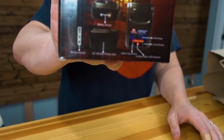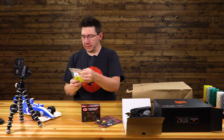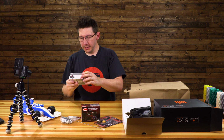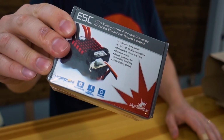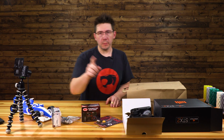Oh, this is the LiPo and balance charger for the battery. That's good. We do need that. This is a Horizon Dynamite 20-turn 540 brushless motor. Look at that. That's focusing. That's good. This is a 60A waterproof forward reverse brushed electronic speed control. So the battery goes into this, and then the speed control controls the speed of the motor. I believe the receiver plugs into that as well.